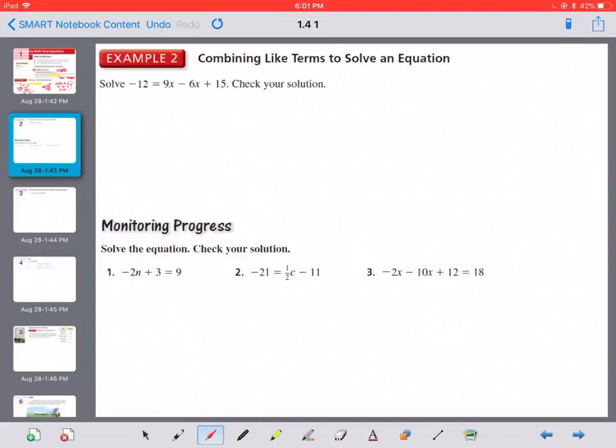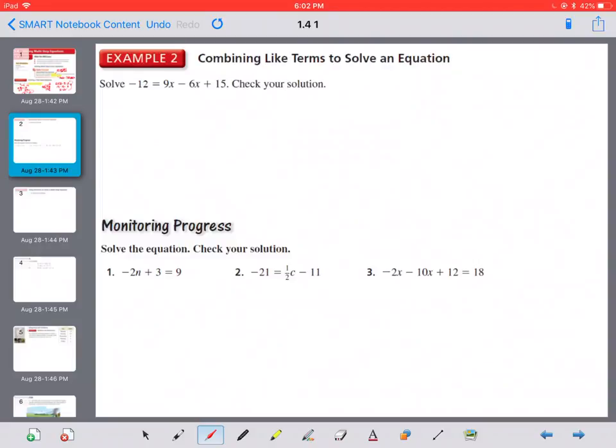Now, let's look at combining like terms. We learned about like terms back in pre-algebra. Constant numbers are like terms. X's to the first power are like terms. X squareds are like terms. X to the thirds are like terms. XY is like another XY. The number in front tells you how many of the variable you have.